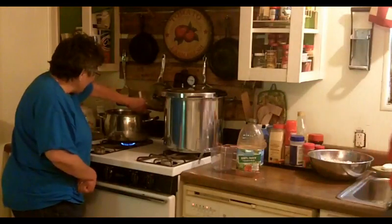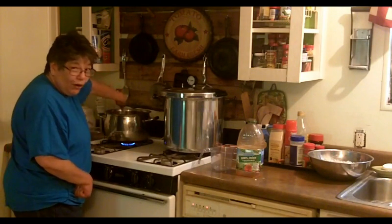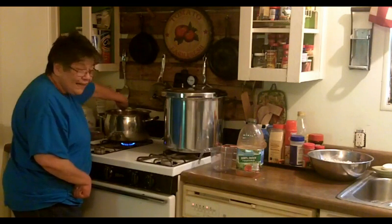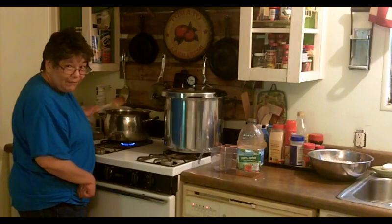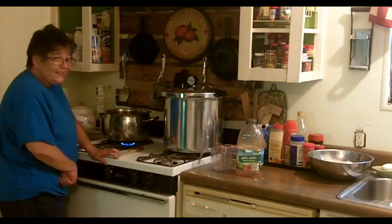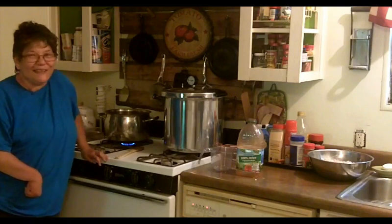All right, we give it all a good stir. We bring it up to a boil. And I might add that I had the turkey wing at room temperature so that when the heat hit it, it started giving off that good smokiness. Oh God, it already smells good.